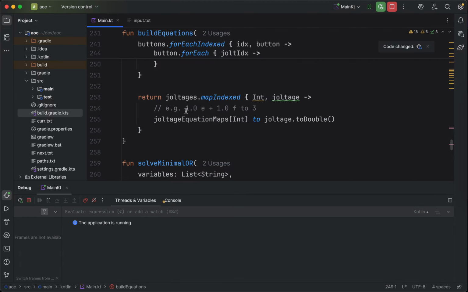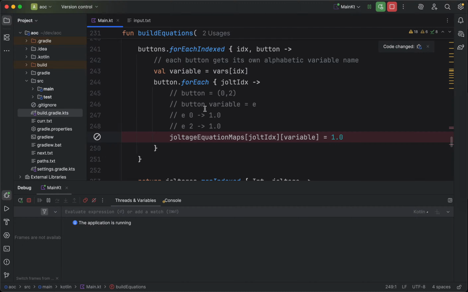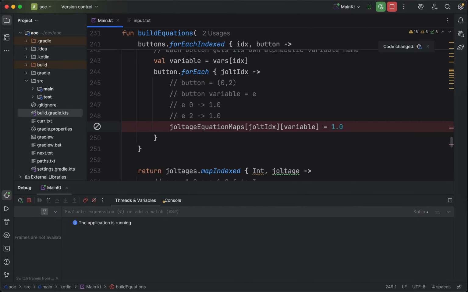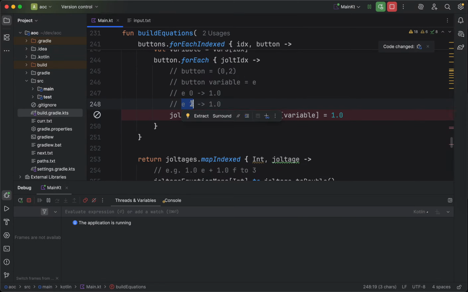So then I have E and 0, and so I mapped E into the zeroth equation map and into the second equation map with a 1.